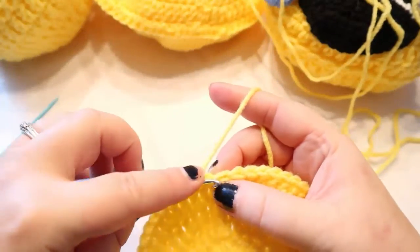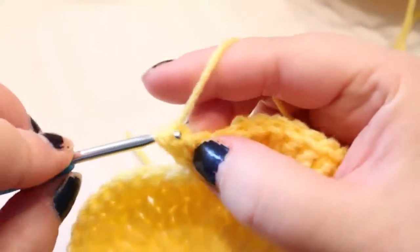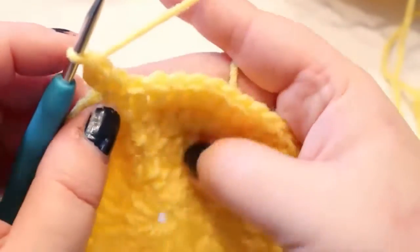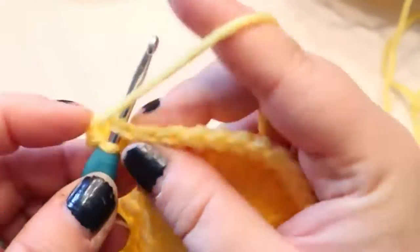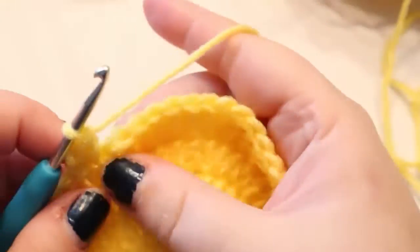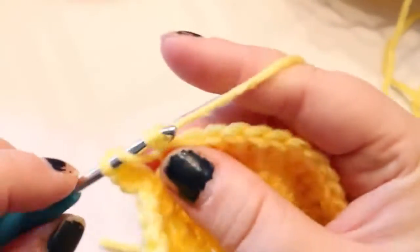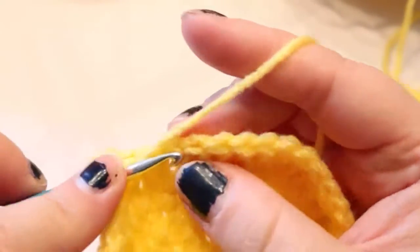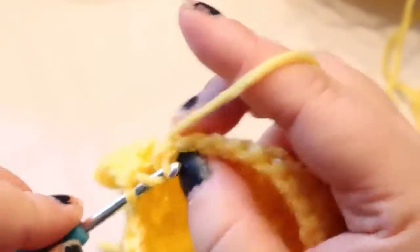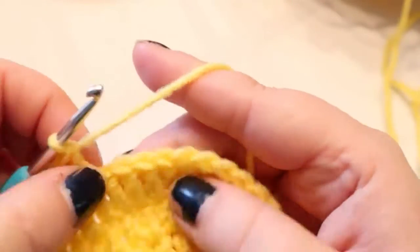So put a double crochet after you chain two, put a double crochet right in the same hole next to that guy. So you're starting off with your two right away. In the next three stitches, you're gonna put one double crochet each. And that's your increase. 2-1-1-1.